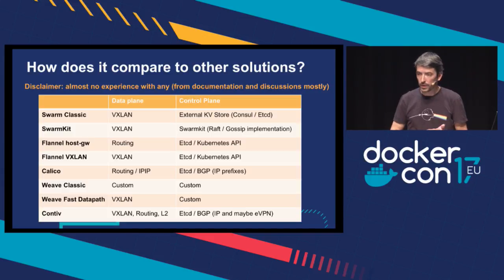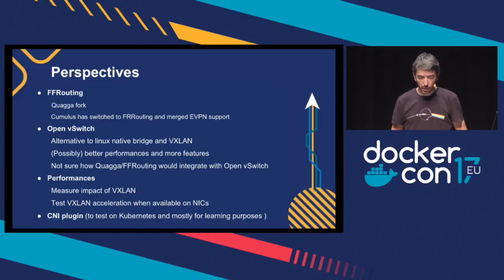I wanted to do a very quick comparison to other solutions. Since I'm kind of late, I'm not going to do it, but you have an idea here. Most solutions use VXLAN as data plane, and they use an implementation or a variant of gossip to exchange information, and they require a lot of daemons. What's interesting in what I showed you is you just need a BGP daemon on the machine, and it's very standard. This is all very new. I've had many issues with the implementation I use from Quagga, but it works. I think in the future it's going to work a lot better.